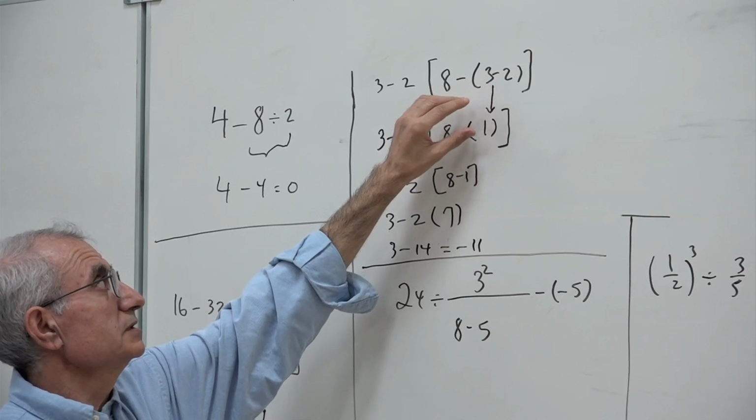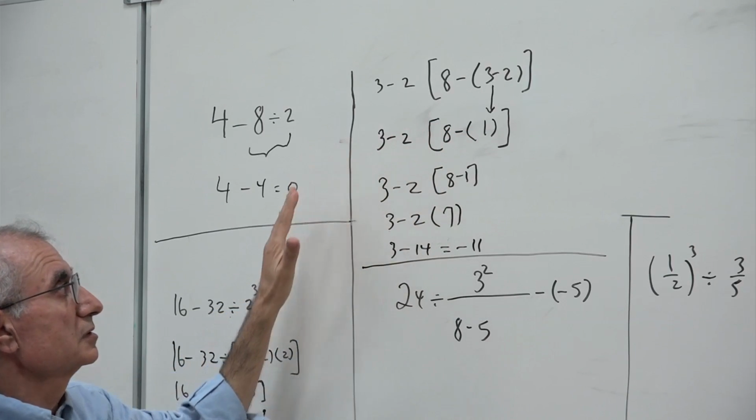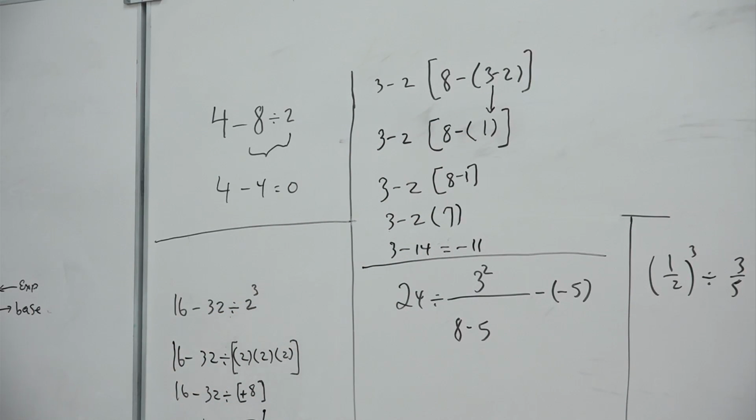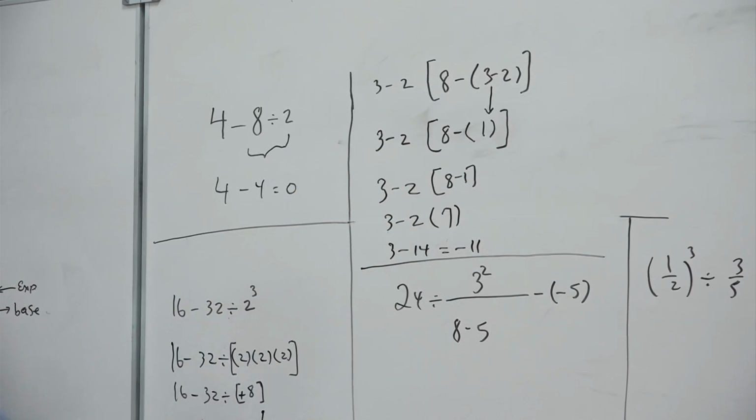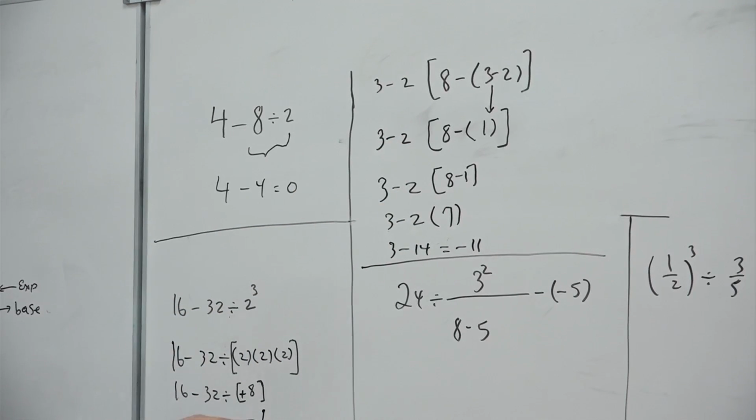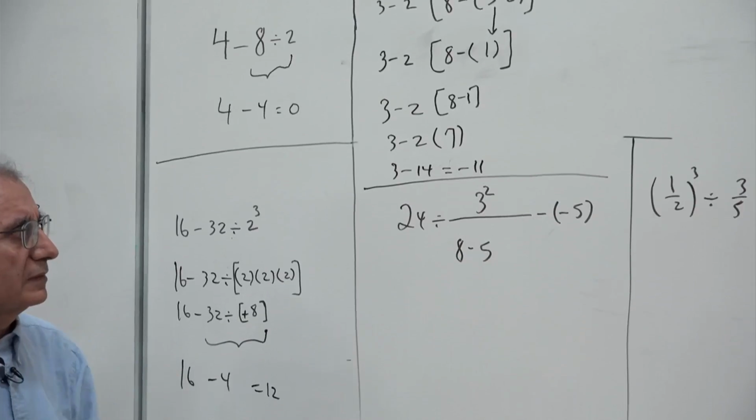So make sure you remember that you work from inside out. You do everything inside the parentheses, then inside the bracket, then follow the order of operations. Notice order of operations is telling you that you always have to take care of the parentheses first, then take care of the exponent. So that's why I had to do this piece first.